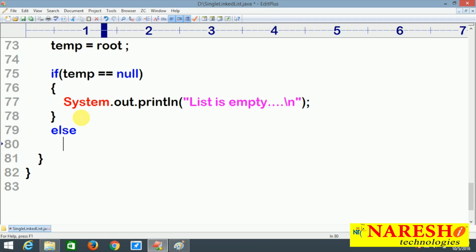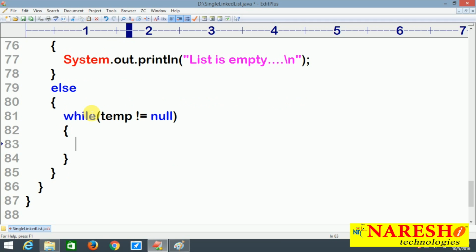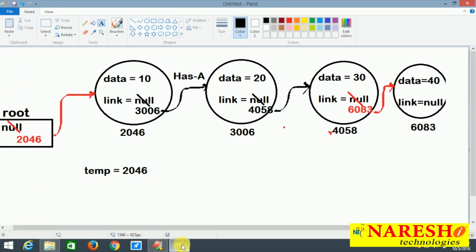Or else, we need to travel while there is a chance. So what is that chance? If temp not equals null. In case nodes are present, suppose in this list nodes are present, yes, temp not equals null. Temp value is 2046, it is not equal to null.